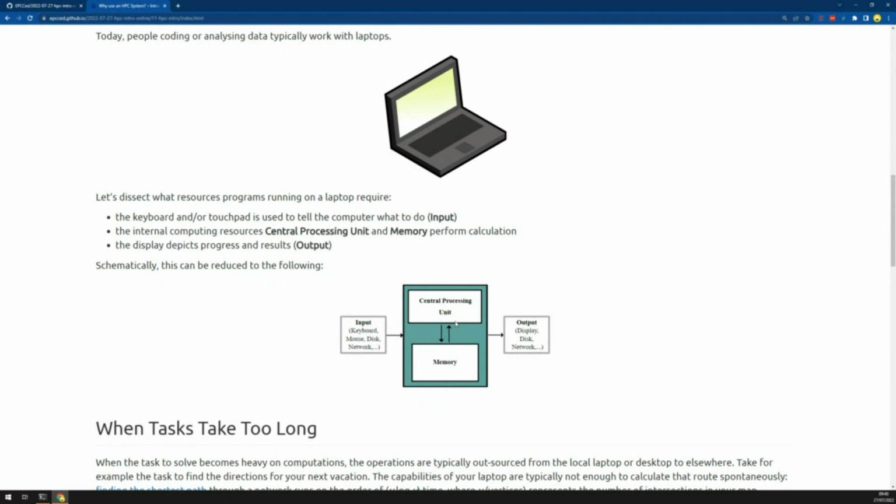It's where all the calculations are done, where the computer processes all of the commands and instructions that you give it. And then the results of that processing are essentially given to an output, and that could be basically back to disk, or it could be to the display, or it could be across a network to shared storage or a website or anything like that. So this is the model that we're all very familiar with, the things that we do day to day.